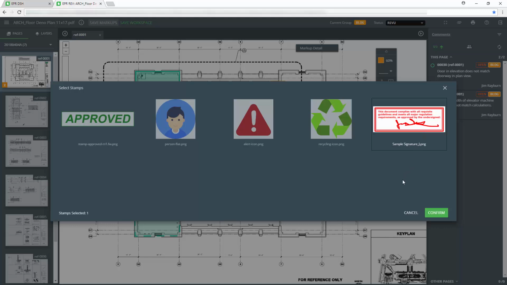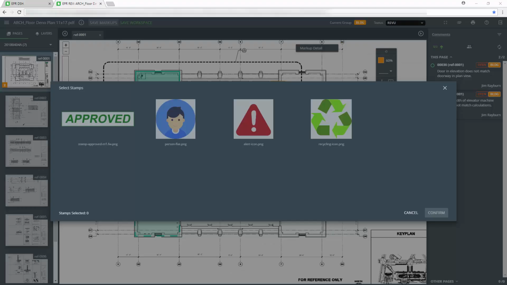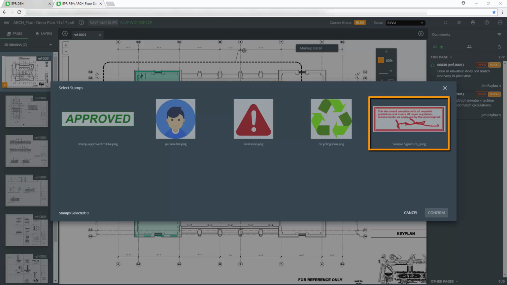For security, a stamp is only listed in the dialog if the user's account has been granted access to it by someone with stamp library rights. If a necessary stamp is missing, users should contact an administrator to update their account. This helps stamps with sensitive data, such as personal signatures, from being widely available. It also limits the number of stamps which users have to look through in order to access the ones they want.